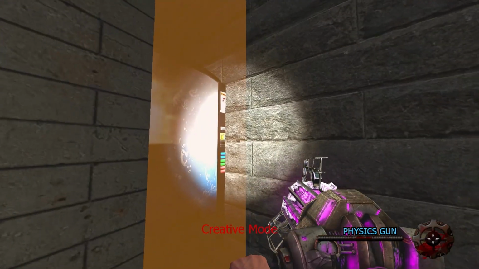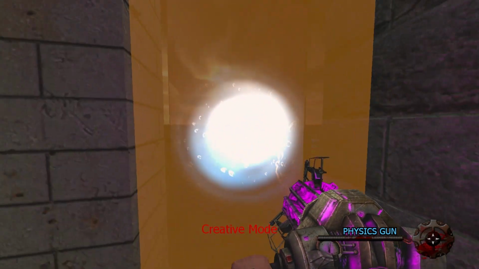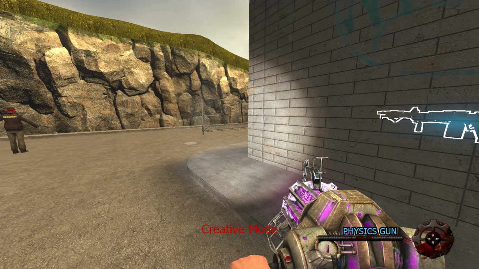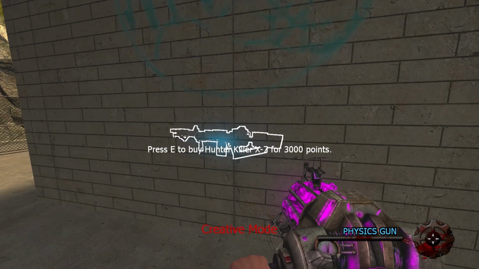Because don't forget, these are invisible. Players will not see you've got an invisible wall here. They will only see nothing. So that's why the props are there as well, to visualize, hey, you can't get back here. Don't even try it. The machine gun here, the Hunter Killer X7.